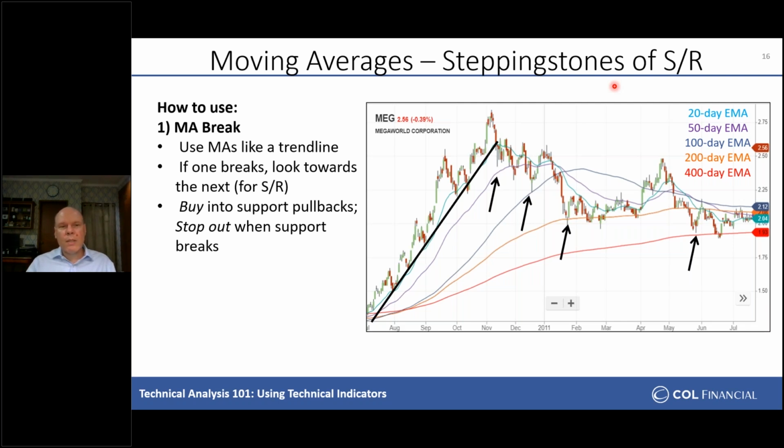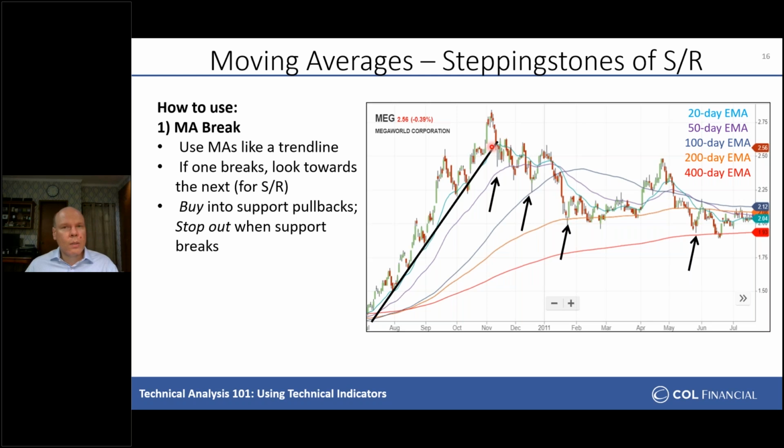But I'm just doing this to stress something that I want you to learn how to use. To use a moving average, we will use it to give us two basic signals. The first is a moving average break. What that means is, if prices have been climbing like this, falling to the moving average and rallying again, falling to the moving average and rebounding, as long as we don't get a significant cross below it or a significant support break below it, then the idea is you follow that trend and you don't sell your position. You use opportunities to rebound from that moving average to buy. So this is a buy condition here, here, here, here. And you should be holding that through until prices actually rupture through your moving average.